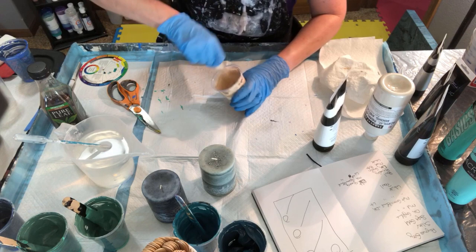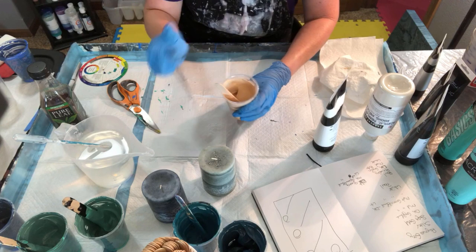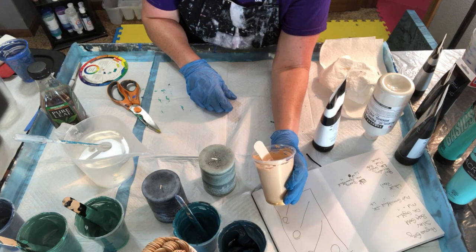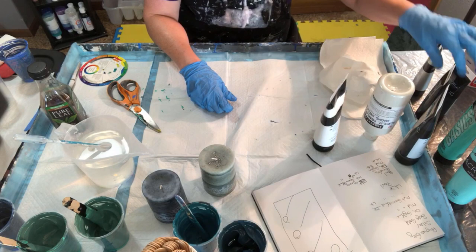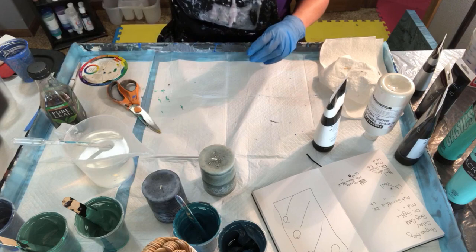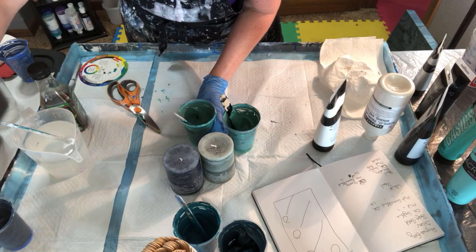This whole painting has a gray tone to everything. So that's the reason why I put a little bit of silver in here. I don't know if that's enough gold, but if it's not, I'll whip up some more. And I think that's all my mixing of colors today. So I'll mix the actual Floetrol here with the paint here in just a little bit. Those look almost identical. So I'm gonna have to figure that out.